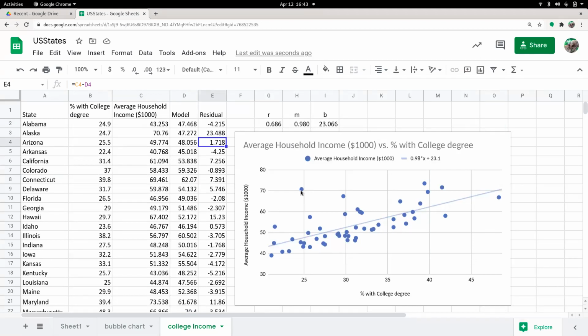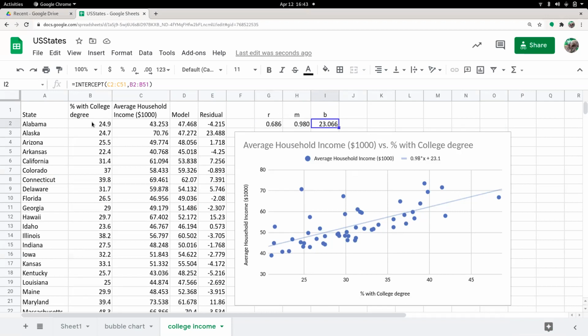So if I meet those three conditions, then I can say, yeah, let's run the regression, which means calculate the correlation coefficient, calculate the slope, calculate the y-intercept. And you can do that on a graph, or you can do that with these calculation commands I had earlier. Now, next thing I want to see is, do the residuals have any kind of pattern, or are they kind of random? If there's a pattern, we have a problem. If they're random, then we're okay.